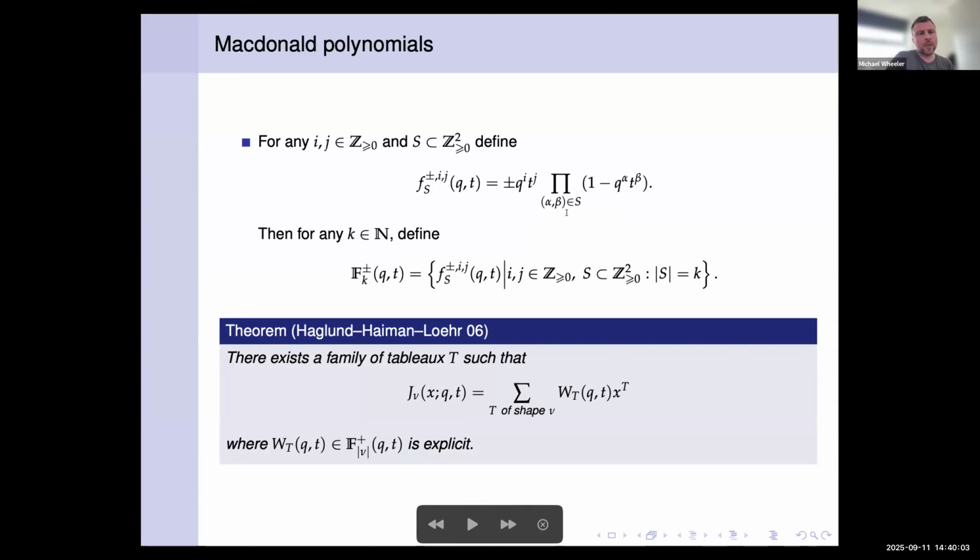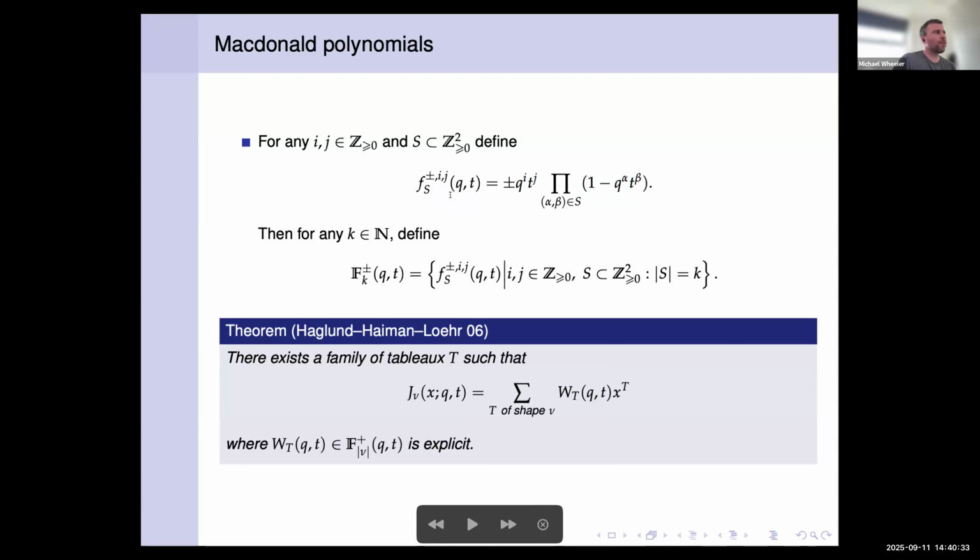So there is some technical detail here that's perhaps not too important for the purposes of the talk, but I want to define a family of polynomials in q and t, which will take this form generically. So there'll be, depending on integers i and j, the exponents of this q and t factor here, and also there'll be a general product over such factors, where all of the exponents are non-negative integers.